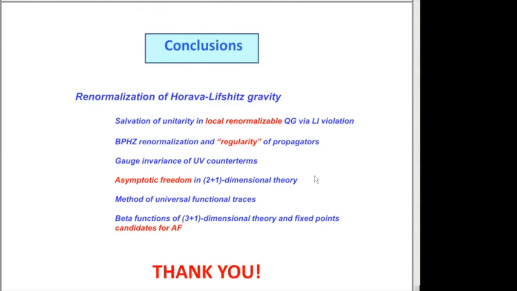Well, I'm sorry, I could not really show how the details of this work. And then, of course, the method of universal functional traces. This was a very powerful demonstration of how they work, because this method performs the resummation of infinitely many terms and makes the calculational procedure immensely more concise than the usual Feynman diagram approach.